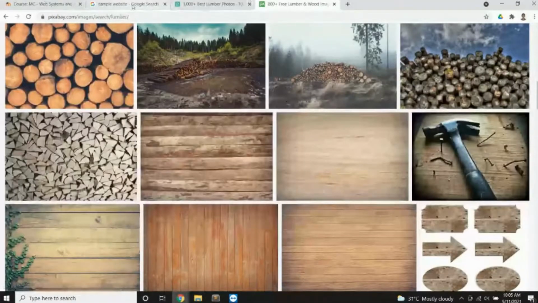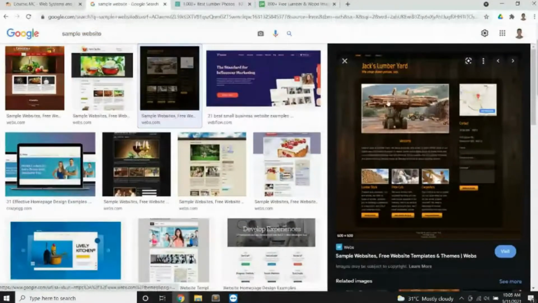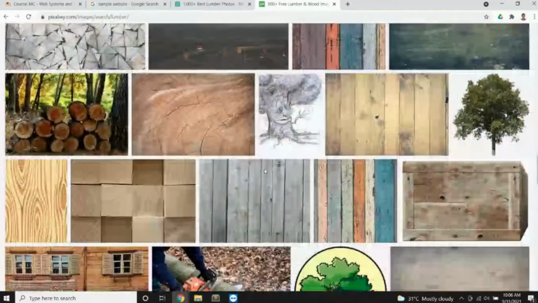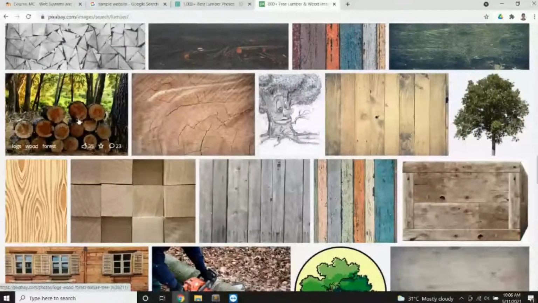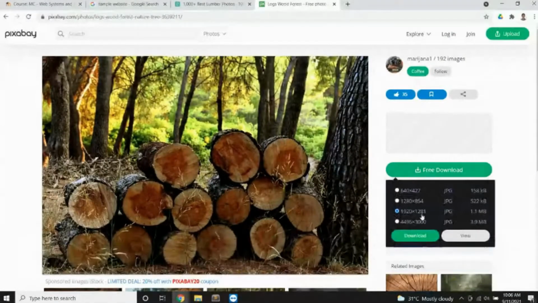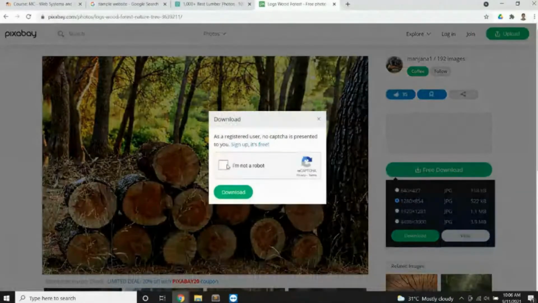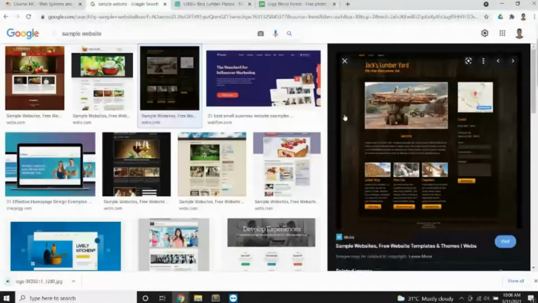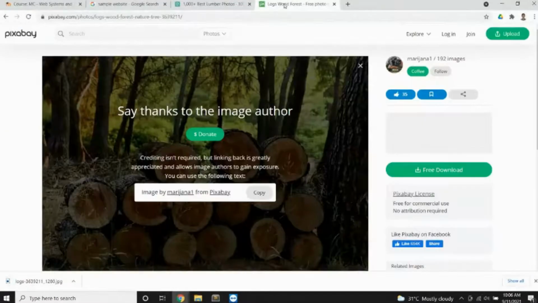Lumber talaga. So, ano yung sample natin dito? So, may tractor. I-download tayo ni. Click mo lang, free download. Then, check mo lang. Pero ang picture na kailangan natin, there are 1, 2, 3, 4. 4 pictures.